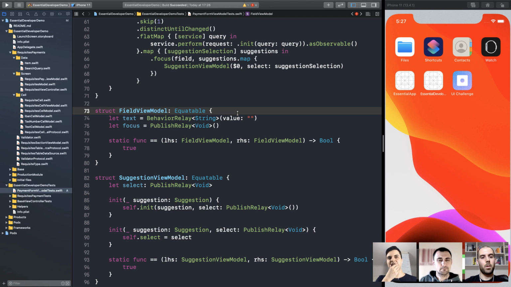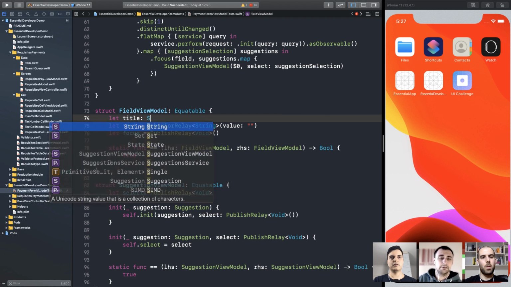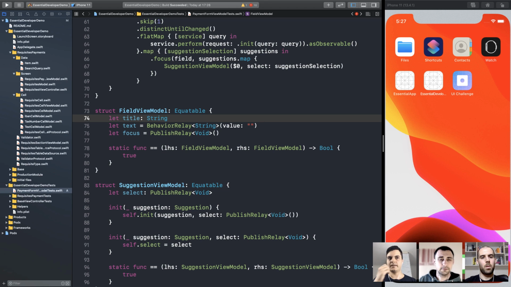Are we missing something here? Oh, we have the title, right? Yeah, we also have a title. Yep. What is the type of the title? Does it change or is it fixed? No, it is fixed, and it depends on the kind of field. So it's just a string.